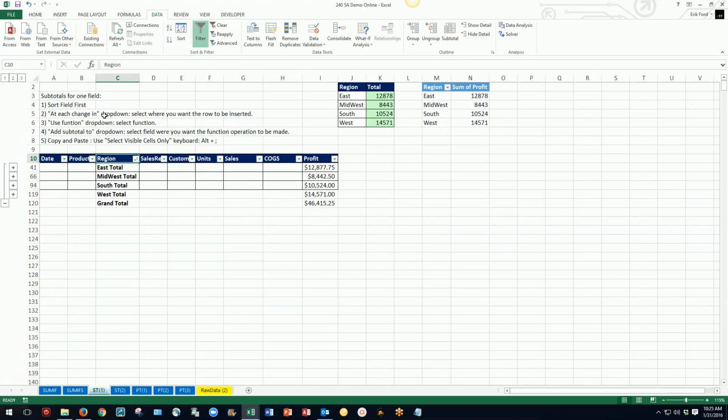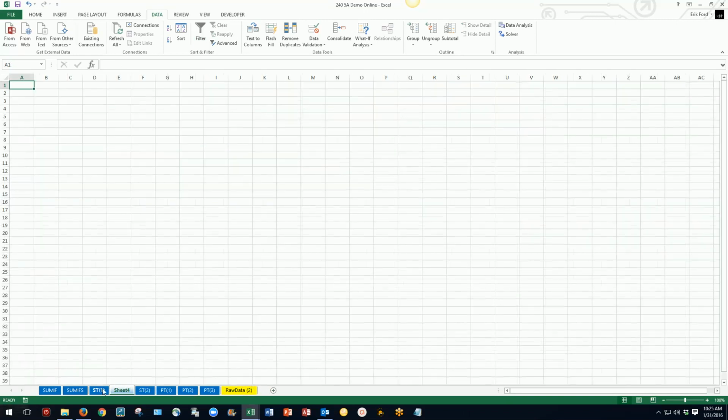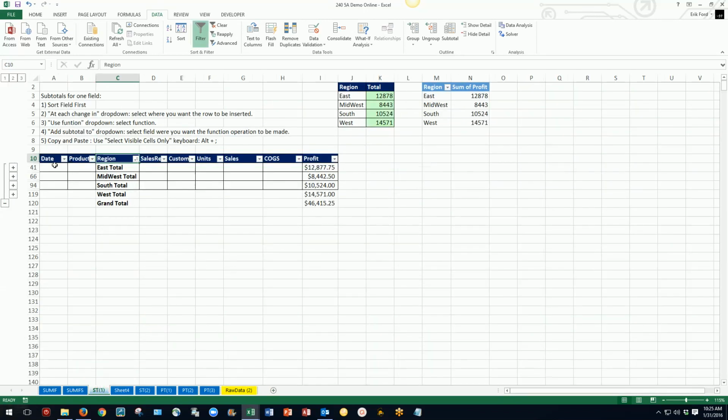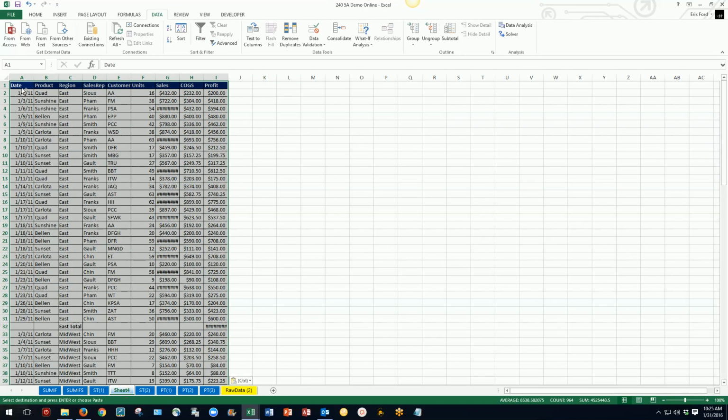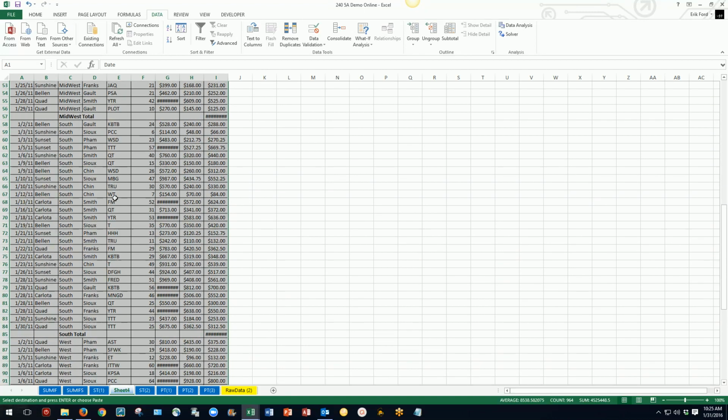And so we might do something like this and then want to copy this to another page for printing or something like that. So I might make a new page here and say, hey, I'm going to go ahead and copy this over to that page. And so I'd select this stuff and go Control-C and then come over to this next page and take it right up here and go Control-V. And whoa, hey, look at this. What's going on with that?